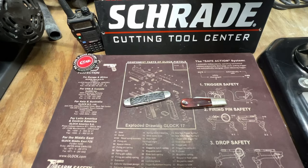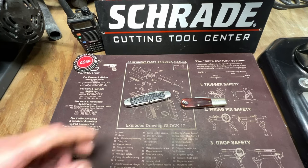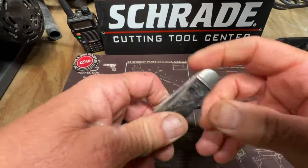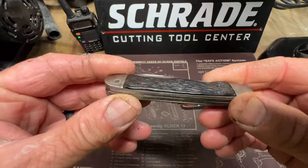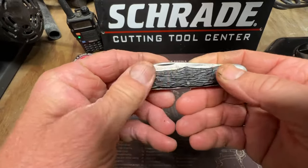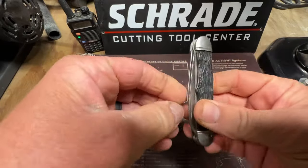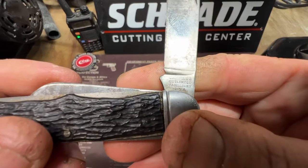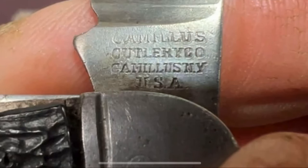What's up guys, it's Kevin with the Knife Doctor. Today I'm gonna participate in the open tag — it's Wayback Wednesday. I'm gonna share two knives with y'all real quick. One of them is a cattleman's knife, one of my next projects coming up next week. I'm gonna redo the handles on this. It's a Camillus — that's an old stamp tang that was used in the 30s and 40s.